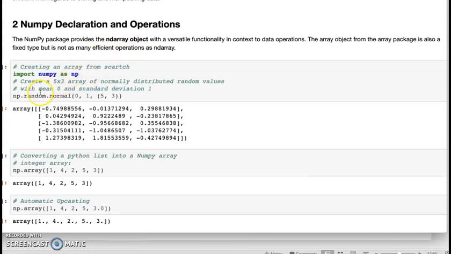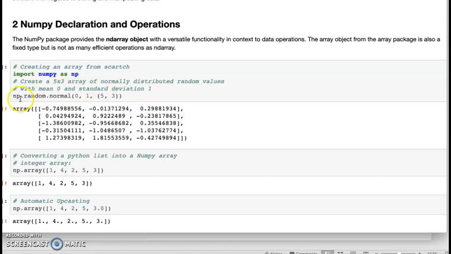So here is the example. We can create a 5x3 array of normally distributed random values. About normally distributed data, we will talk more later. If data is normally distributed, that means the mean is 0 and the standard deviation is 1.